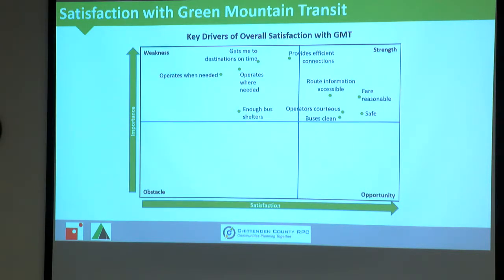Now, this is interesting. It's a little bit odd because all of these things are appearing on the top of this chart, meaning all of these have an impact on people's satisfaction with Green Mountain Transit. These measures were asked of everybody, whether or not you are part of that 12% of people who ride Green Mountain Transit, 3% who ride regularly. Everybody was asked, what attributes are you satisfied with? And as I said, people are generally satisfied with the system. It does have a significant impact on people's overall satisfaction with your transportation system as a whole, but people are having a little trouble separating things out as to what's really important to them versus what's not.